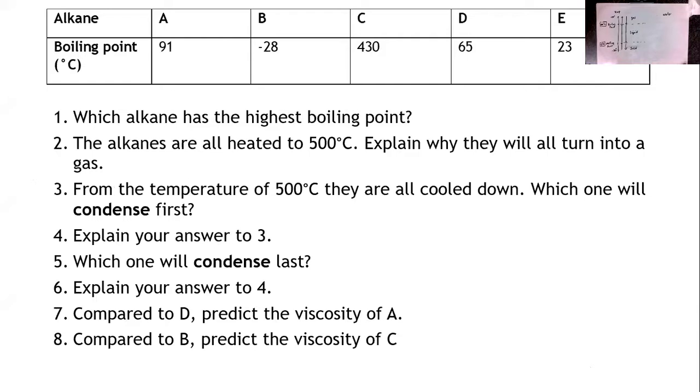Okay, so you should only be watching the video if you've tried questions 1 to 8. Answers are coming up now. Which alkane has the highest boiling point? Hopefully you can see without me flicking over to the answers that should be C. So alkane C has the highest boiling point.